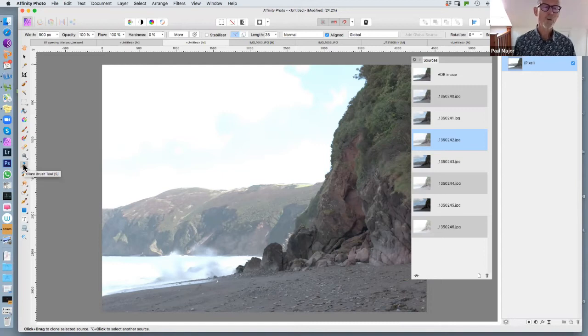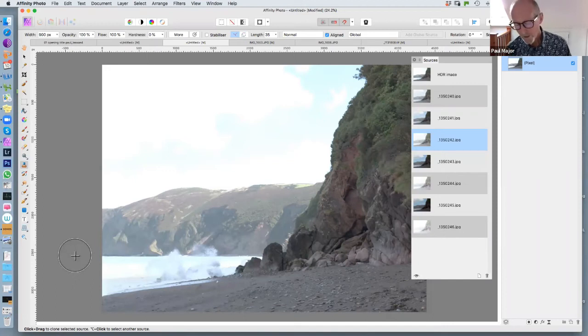So don't change that tool. That's what you want. And what I'm going to do is I'm just going to move it over this area where I want it to be sharp. And you can see that it's actually cloning in that image, that sharp wave.